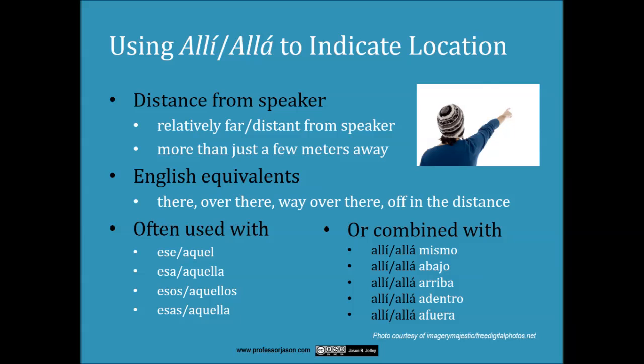So, these two forms, allí and allá, can also be combined with other adverbs of place, such as mismo: allá mismo, right over there, allí mismo, over there, but in that precise location, right? Allá abajo, down there somewhere, allá arriba, up there somewhere. It could be pointing to a mountaintop. Allá arriba, lo veo allá arriba. I can see him up there, okay? Or inside there, allá adentro or allí adentro, right? Okay, so again, these can be combined with other adverbs of place, and they're often used with the demonstrative adjectives, the grouping of ese and aquel, all right?